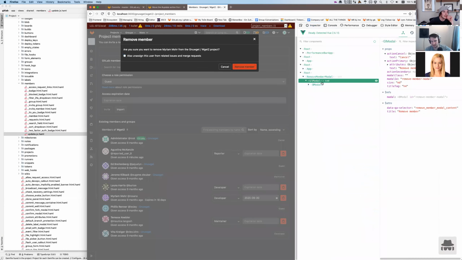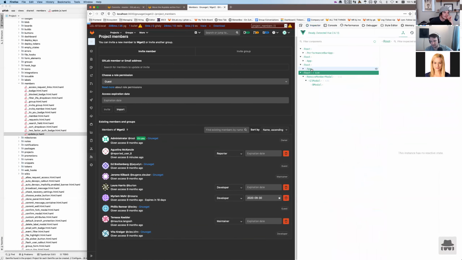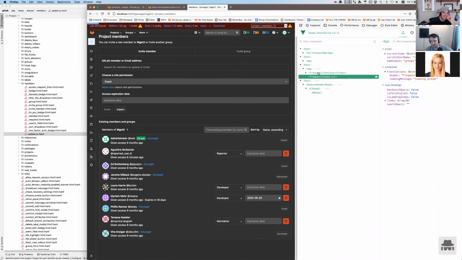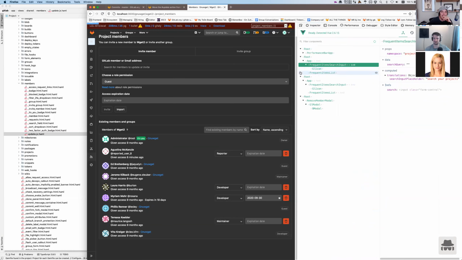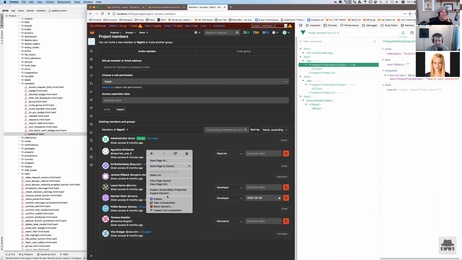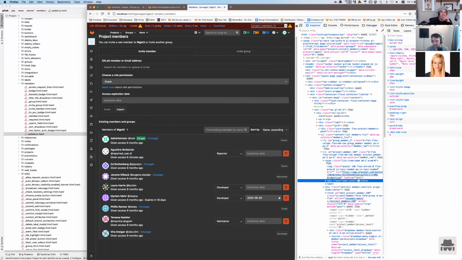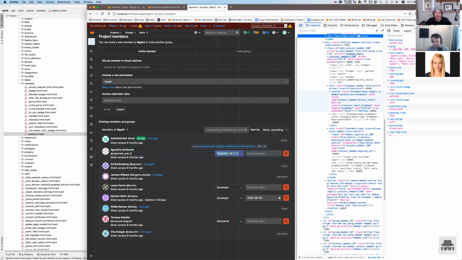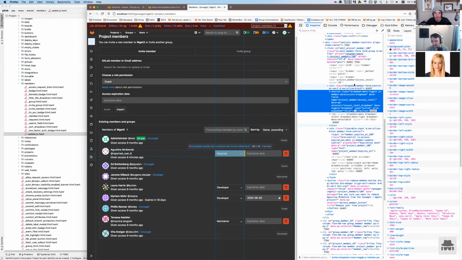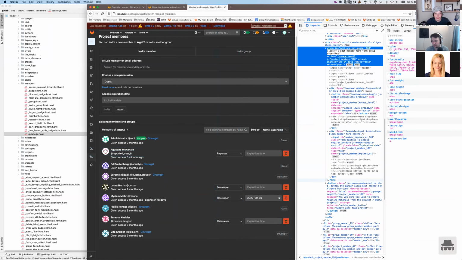Yep. Frequent icon search twice. Okay. Yeah, so the selector for the dropdown, you said? Yeah, it's JS edit member form. Okay.